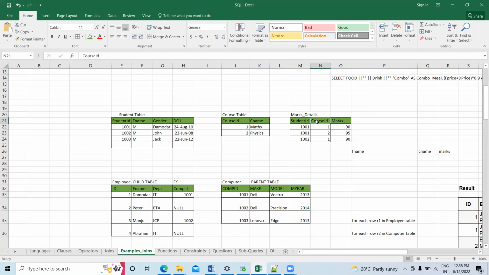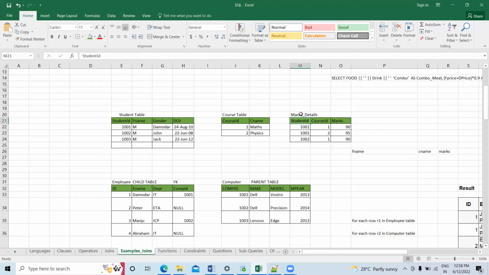What happens in the back end when you are joining table one with table two? It will take the results from these two into a temporary table, then it will do the join with the next table. Suppose I want to get the student name, the course name and the marks. How many ways can you do the join?